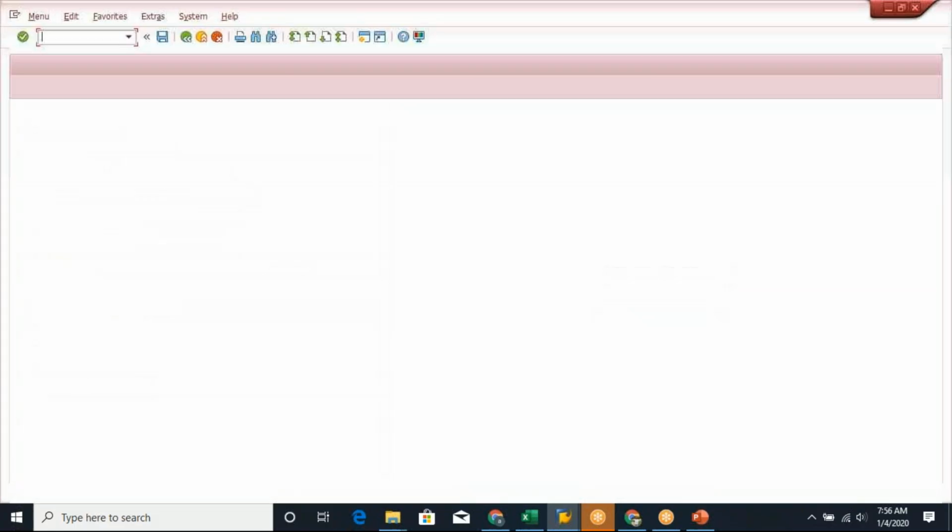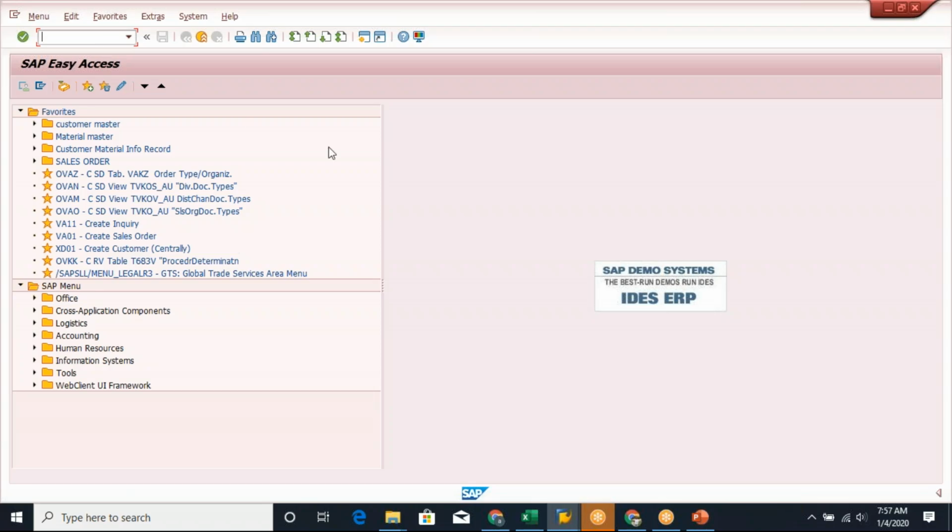Okay, so if I want to create a sales order in SAP, or to create a delivery, to create a billing document, to create the purchase order, to create the inbound delivery, to create the vendor invoice, or if you want to perform any activity in SAP, you need to use transactions.